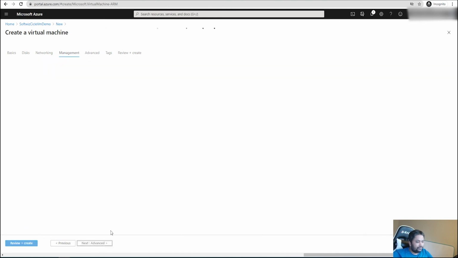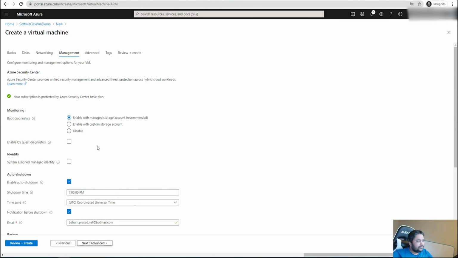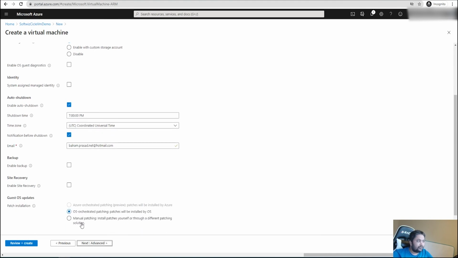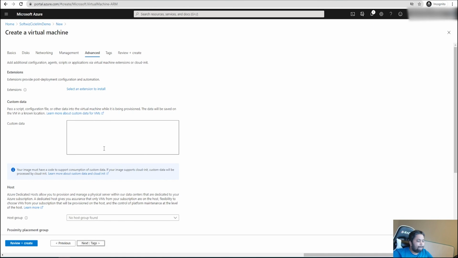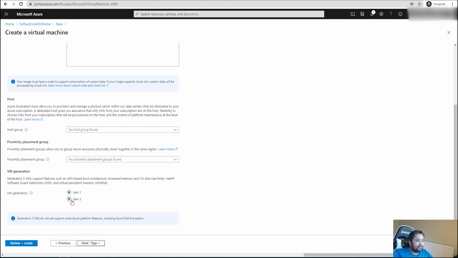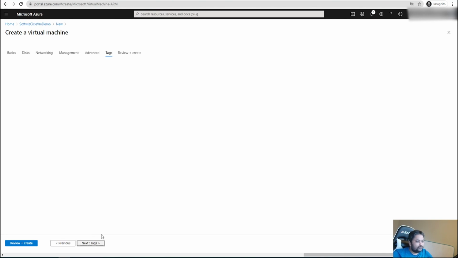Okay, so this is how the details will come: whether you want to enable boot diagnostics, system managed or assign managed identity. We can see all this detail later. Whether this machine is going to shut down automatically or not. Then if you want to run some script, or install an extension on that one, and where you want to place it, depending upon which VM you want to create, Gen 1 or Gen 2. So all those details.